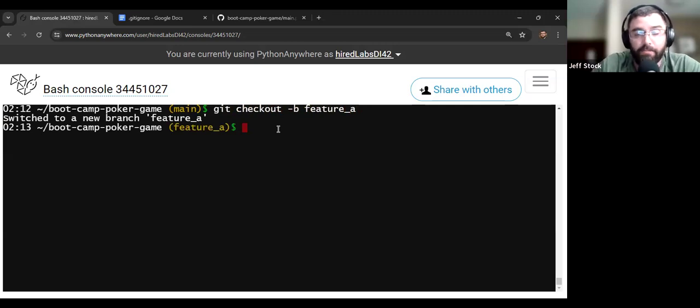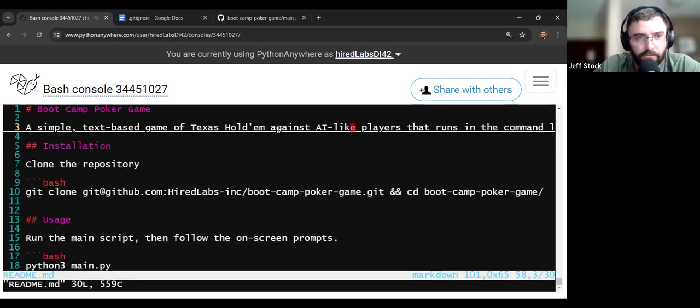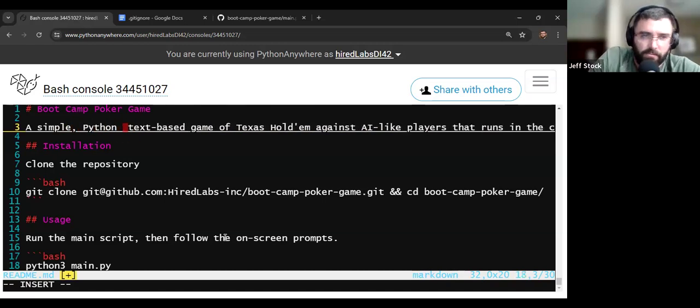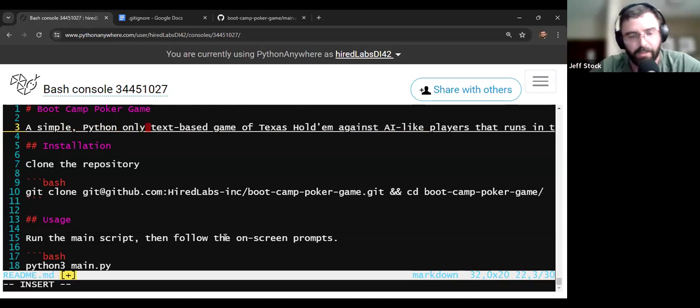All right. So now if I want to make a change to something, I'm just going to make a change to the README because it's simple. And just so we have something to do, that's an example. I'm not going to go through the Python or anything like that. Let's just say AI players. I'll just add a note in here that says that it's Python only. Whatever, doesn't matter. Let's just imagine that was a super important thing that we needed to add to this README, and now we've done it.